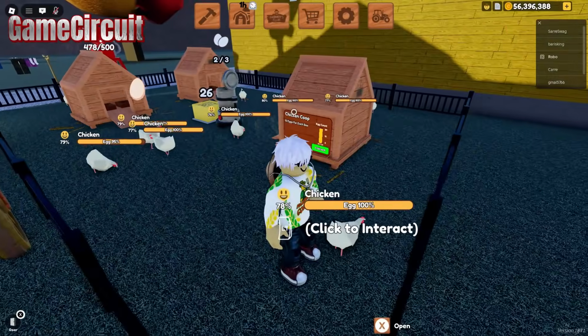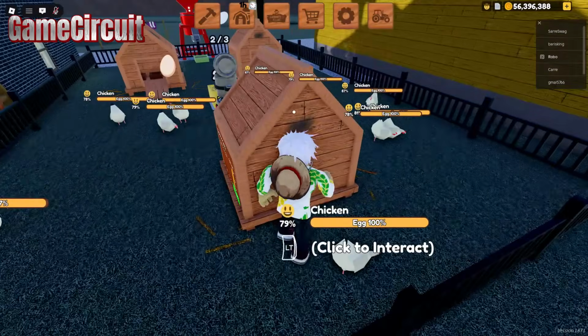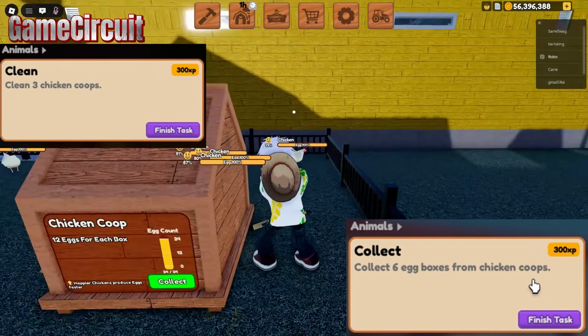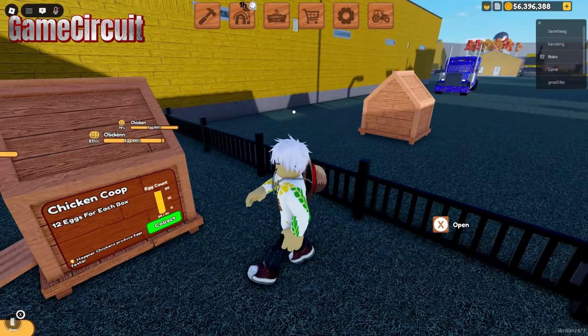The cleaner you keep your coops, the faster your chickens will lay eggs. So, don't forget to clean it up when it gets dirty. To clean them, just walk up to one when it's dirty and hit the clean button. Cleaning chicken coops is also a task you see quite often for goal progression, along with harvesting eggs from the coops.